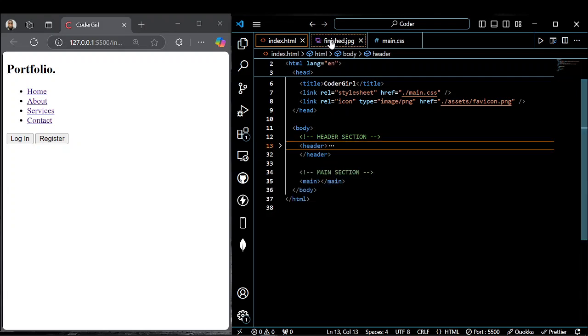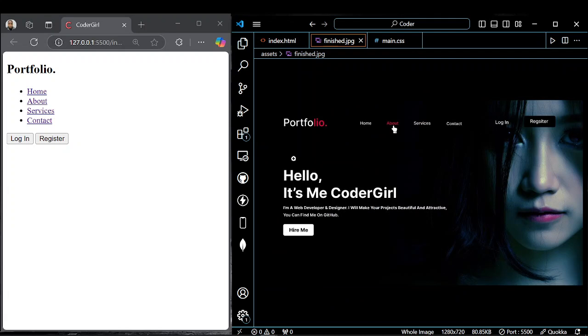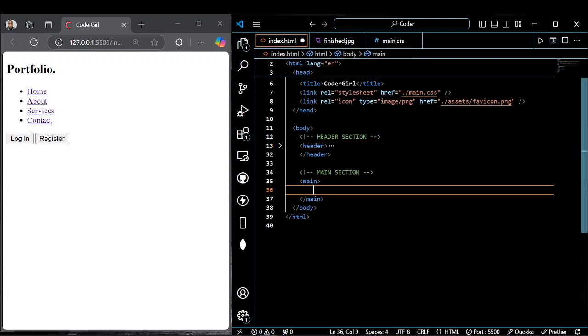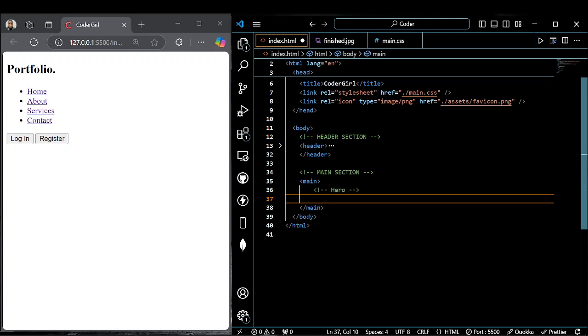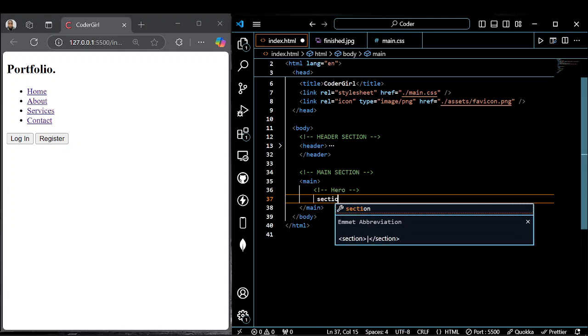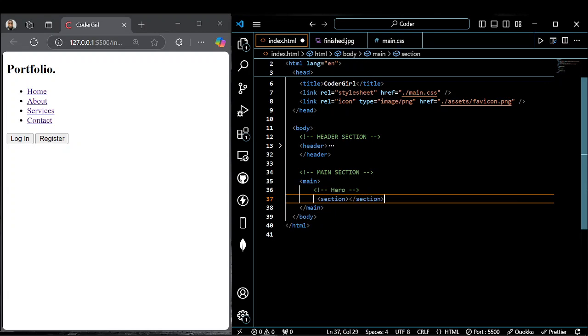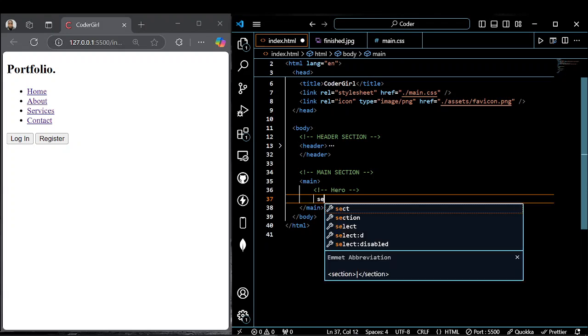Let me go into the main now, which is the hero section. Let's call this hero. Let me just say section. Let me even show you guys a shortcut. Let me type it out first.